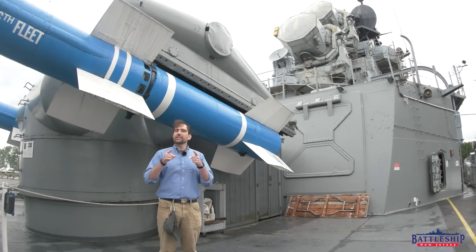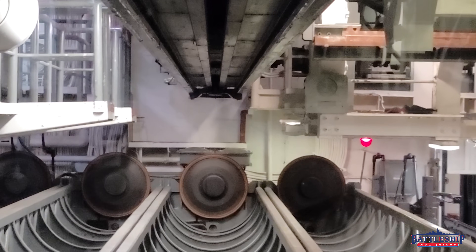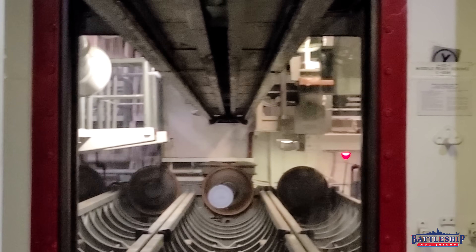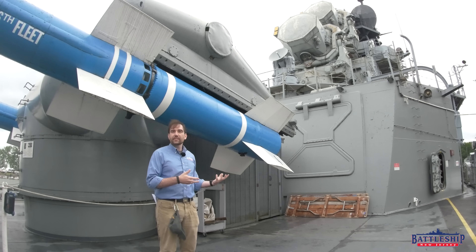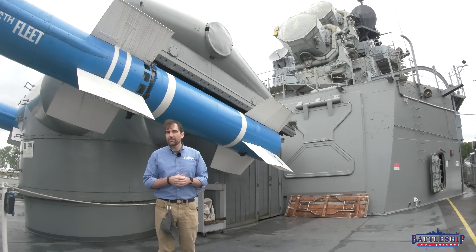That retains the Iowas as being all-gun shore bombardment platforms, which is good in my opinion. It also makes it easier, because for the Iowas — let's say you're removing the aft gun turret to put in these missiles — you're removing about 2,200 tons of weight, and even though these missile compartments are pretty large, they are not that heavy. So now your ship is all out of trim and you've got to do a bunch of other work to it. I'm not a fan of adding missiles by removing gun turrets to replace them with missiles on Iowa-class battleships. The problem with the choices they made is that both the Clevelands and the Baltimores that are modified are very, very cramped ships — there's just not as much room as they need.